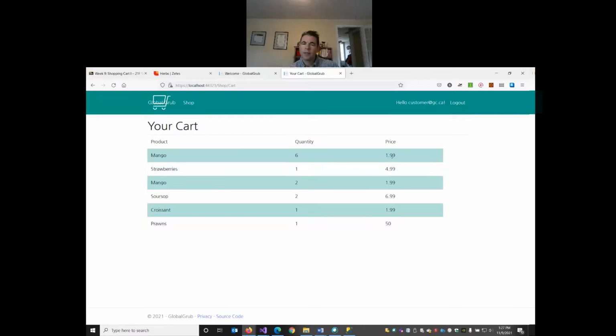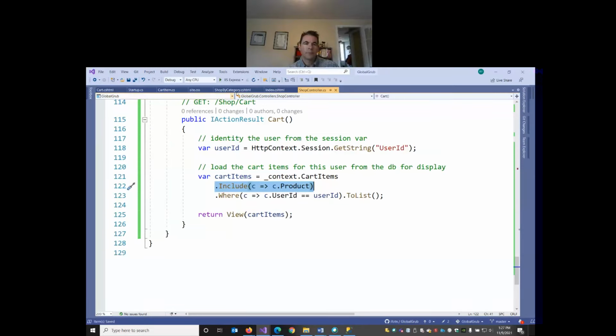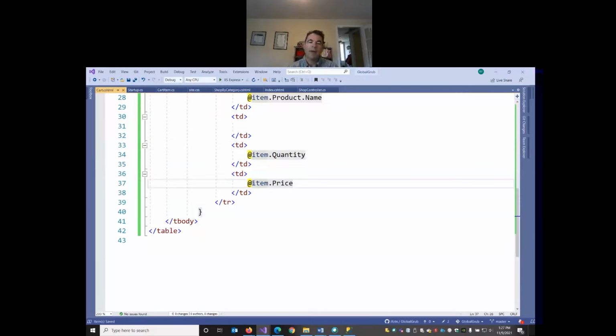It shows the quantity. We probably want to format the price with our string.format method. And then we can also add the product images. Here, we're going to wrap this item.price in our string.format method.